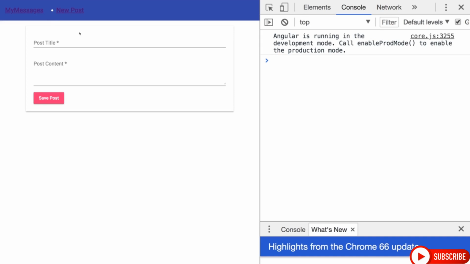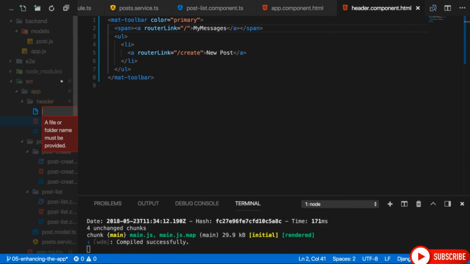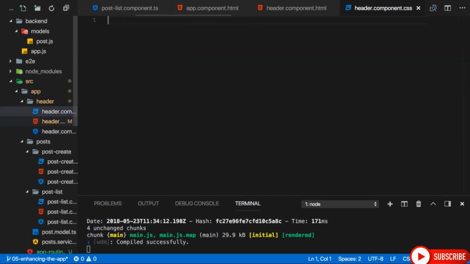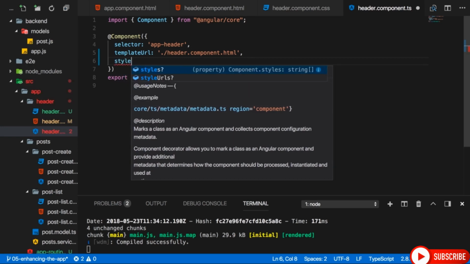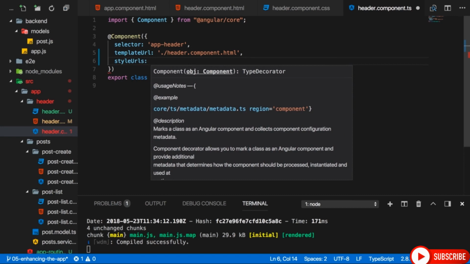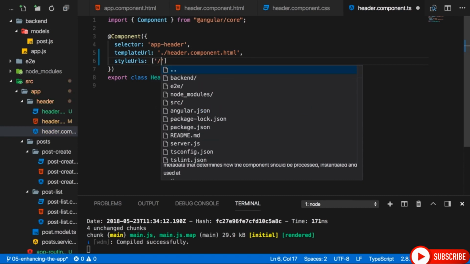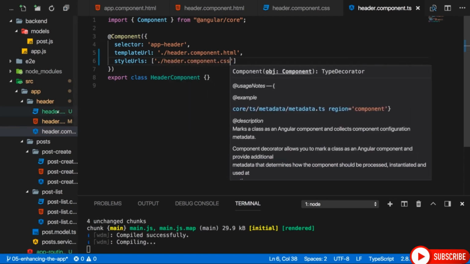We added basic routing, but, as I said, we can probably improve the visuals up here. So let's work on the styling of our links. For that, I'll add a new file to my header component, the header.component.css file. I will now go to my TypeScript definition of the header component and connect it to that CSS file with the styleUrls property here. This takes an array where you could add multiple style files, but I of course only want to point to that single header.component CSS file we just created.